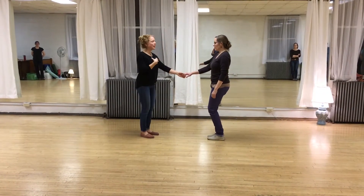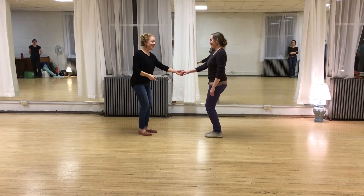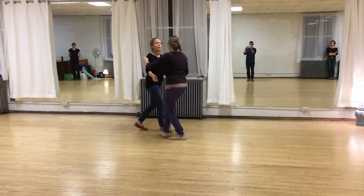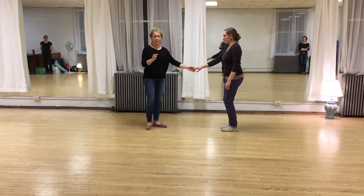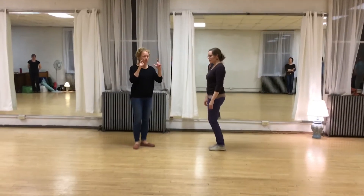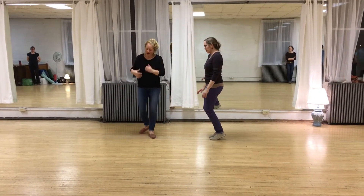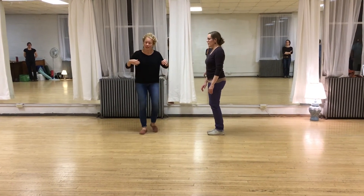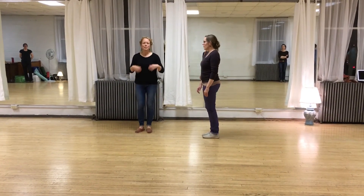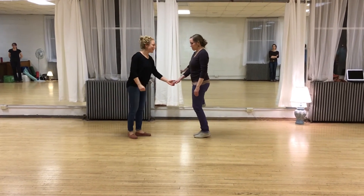There's going to be a little bit of a lag between moving back and Erin coming forward. To do this lindy circle, I move back and I try to get Erin moving forward on that count one. That's going to be different for follows from what you're used to — just check yourself and make sure that if you feel that momentum forward, you try not to pull that step back, but instead just let yourself move forward. If you're dancing and you feel that rock step, do it, but try to get yourself out of the muscle memory habit of always doing a rock step.